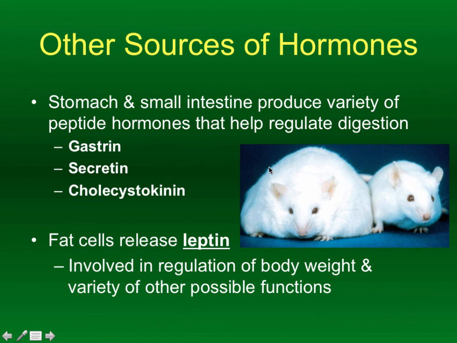Leptin, again, is a protein-based hormone, so there is a gene for leptin in the genome of not only mice but humans. If you block that gene so that leptin is no longer produced in the body, then all of a sudden this mouse has no signal to tell itself that it's full. So the mouse doesn't ever really feel like it's full. It continues to eat and eat and eat, and before long it becomes relatively large, I guess we could say. The mouse on the right has a normal gene for leptin, so once it's had enough to eat, it goes about other activities, building nests and reproducing and taking care of offspring and those sorts of things, whereas the mouse on the left only wants to eat all the time.